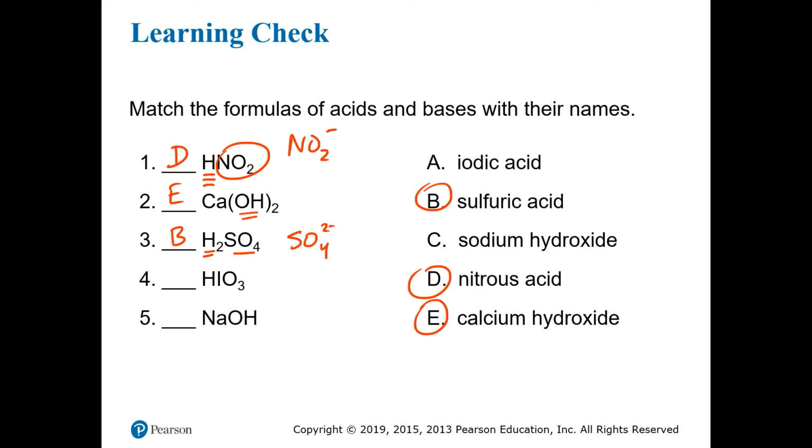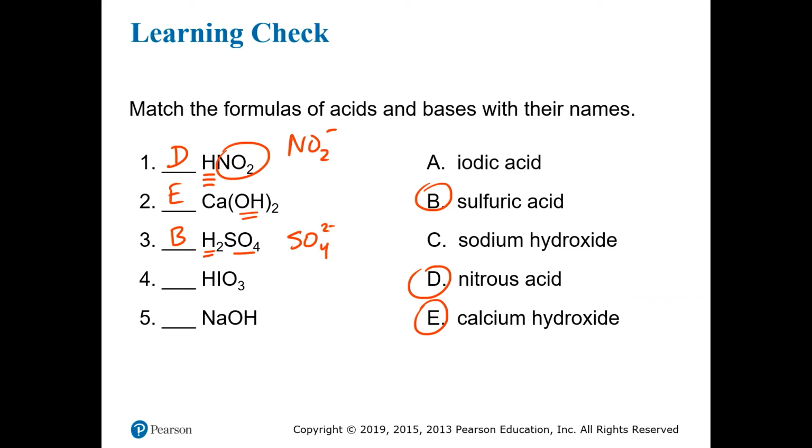Notice that the ate ending doesn't always just get dropped for ic acid. Sometimes another syllable is included, generally just for the purpose of making the name sound a little more fluent, right? So sulfic acid doesn't have quite the same ring to it that sulfuric acid does. So there are certain things like that that you need to look out for, but they should become clear as you deal with these things.